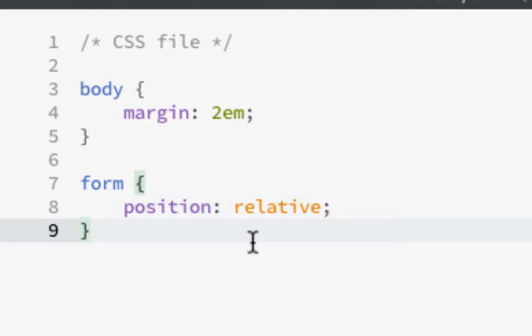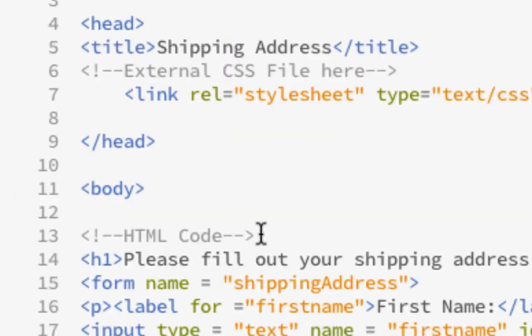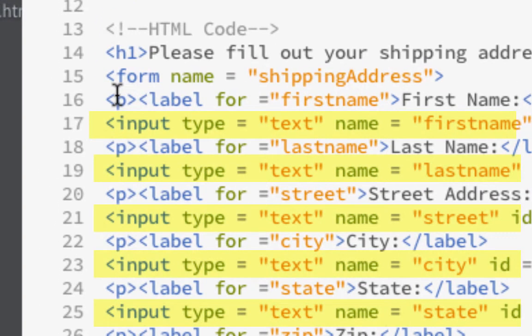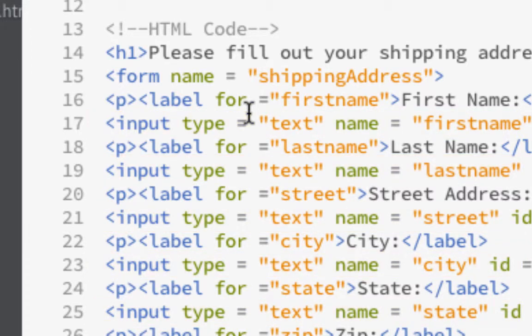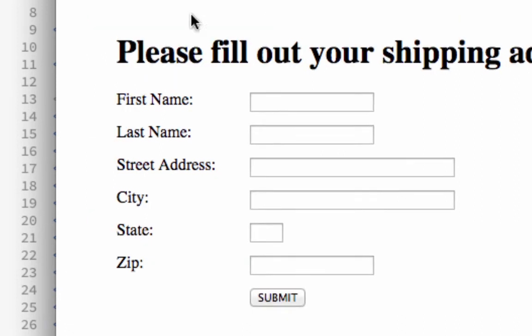And the next thing I'm going to put here is, now on the sample again, I made a class for our input areas, but I don't need to do that. I could just put input and select all the input areas. If I look at my HTML, you can see all these input areas, input type text, input type button. All these input types are basically in our HTML, and those are the ones we want to lay out so they kind of line up here.